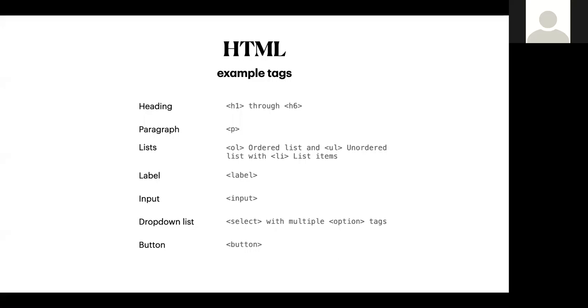Then for forms, form fields like inputs and drop downs, they have labels. So this is the field that needs a name, this field needs an email, etc. Then we have the actual input, which is called input, very practically. Then drop down lists, which are called select, and they have multiple option tags, which hold all the options that you can select from. So this is the multiple choice stuff. And buttons are buttons. So you see, a lot of these things are very logically named. Some are maybe a bit more abstract, like the P and the OL, because otherwise it might get too long. But overall, once you know what is what, it's all very logical.